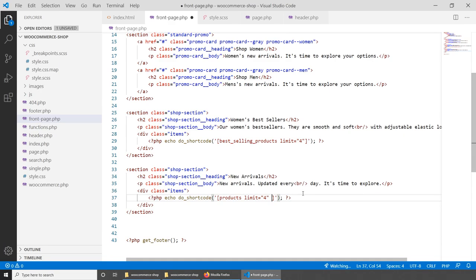Then what we can do is order by ID, and that would be equal ID. And then we can actually do the order as well. So let me show you. For example, we can do order descending, or we can do order ascending, and so on.